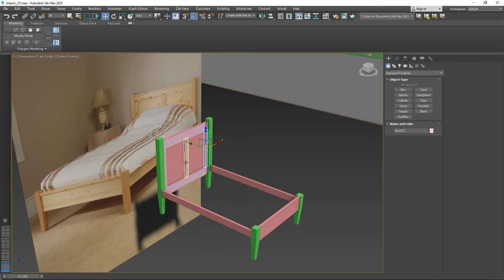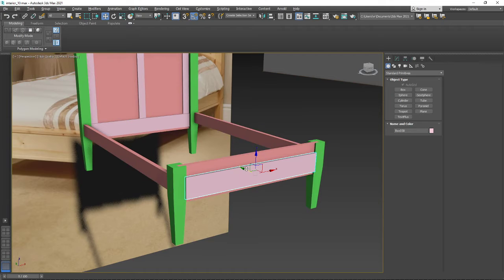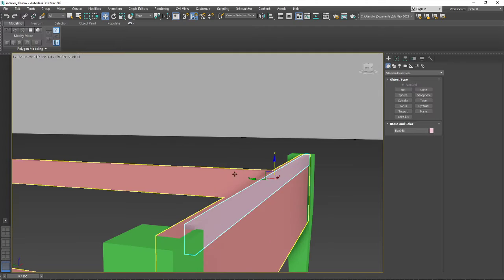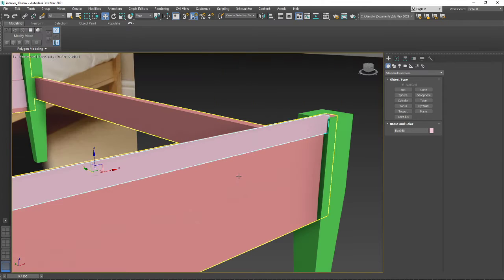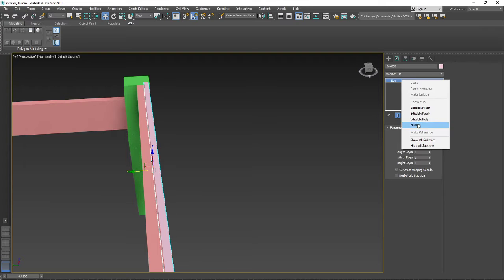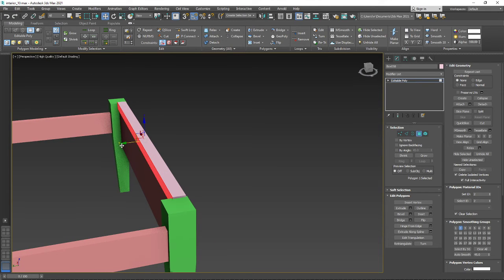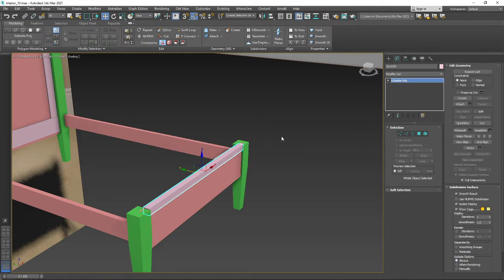So basically the easiest way to model everything is just to use boxes. If your object is not really complex, it's much better to use the simplest object to work with, because if you try to make something really complex, for example like a tree or something, it's much better to use another software, not 3ds Max for that, because organic things are much better to be sculpted, for example in ZBrush or in any similar software.